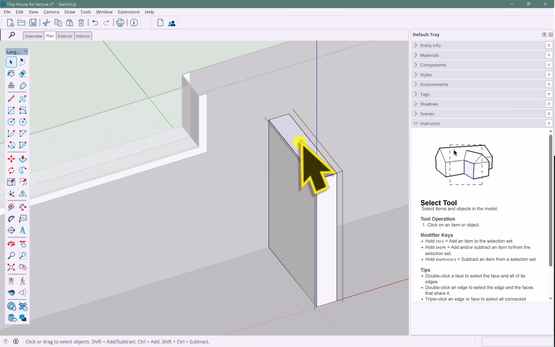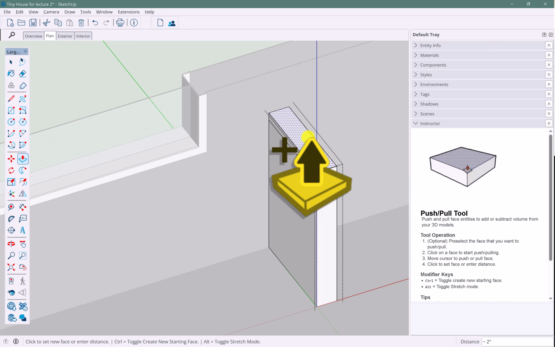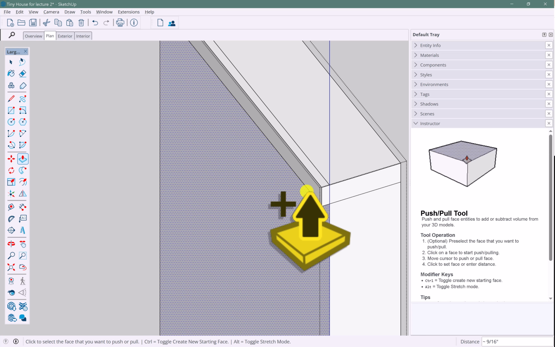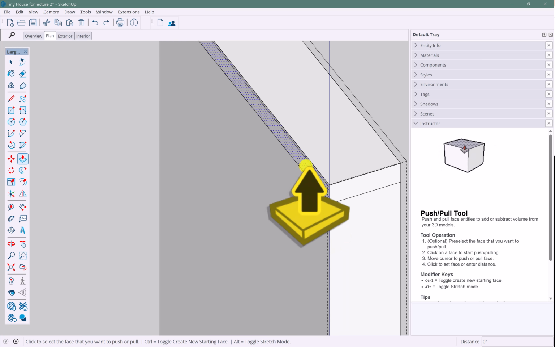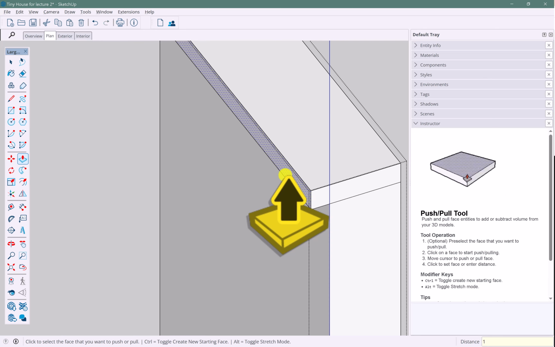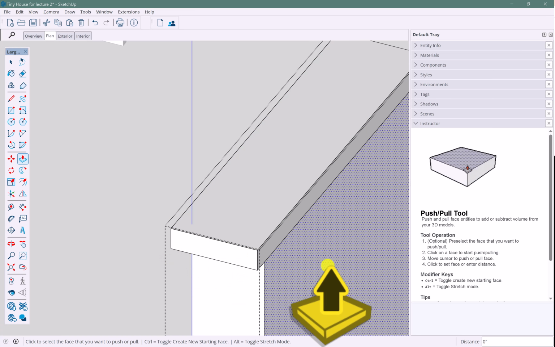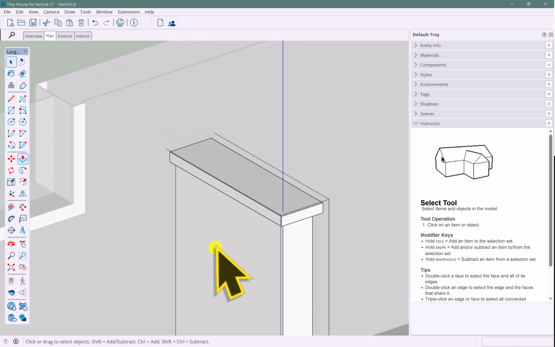I could, probably the easiest one, use the push-pull with the control button activated, and I'll push-pull it up maybe 1.5 inches. We'll pretend like it's a big slab of wood or something like that. And I can pull this out 1 inch. Oops, except I don't have the copy option on. Tap control again. I'll pull it out 1 inch. And again, when you double tap with the push-pull tool, it will repeat whatever your last push-pulling was.